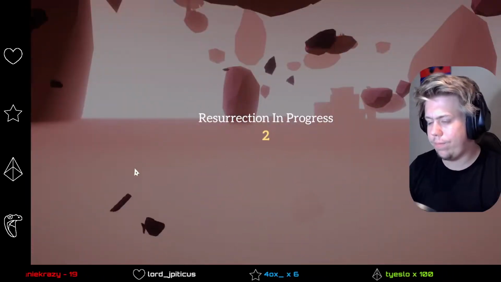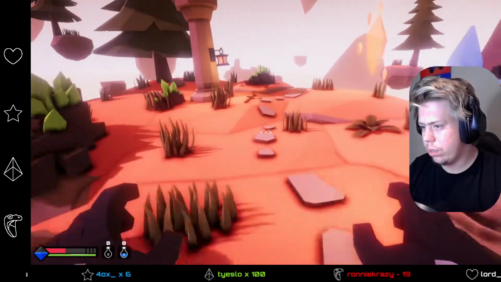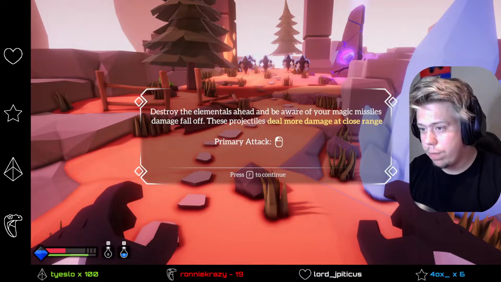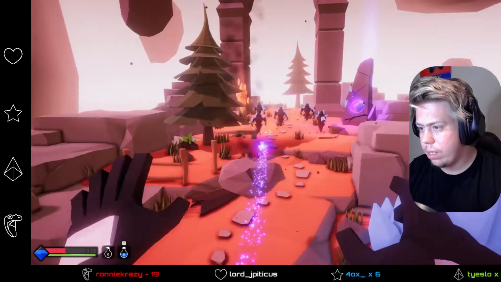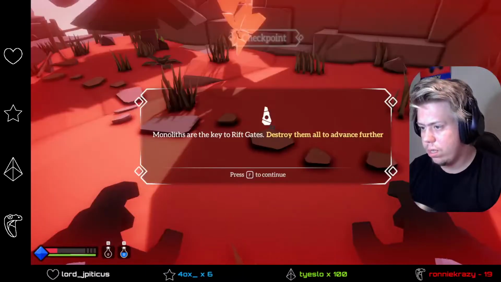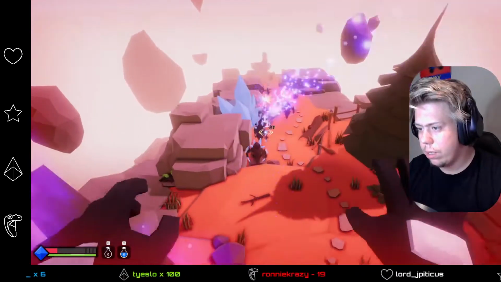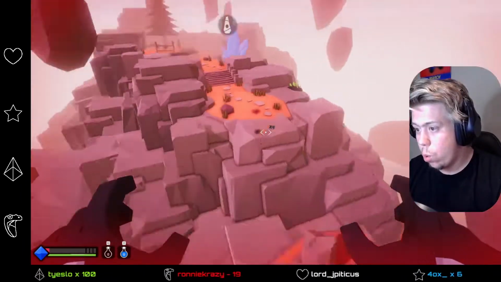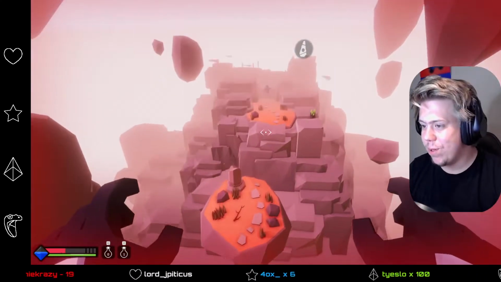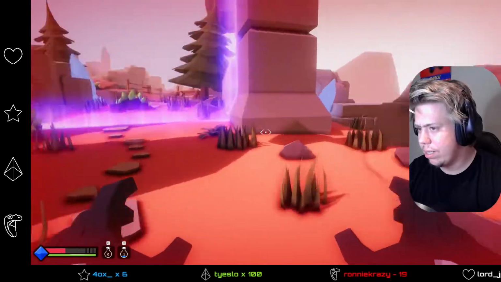Well, uh-oh. Well, that didn't work. Primary attack. Oh, jeez, what in the world? Fly so high. One of the key to rift gates. Destroy them all to advance further. Okay. Whoa. What just happened there? This looks like a Minecraft mod. Yeah, I know, right? It's interesting.